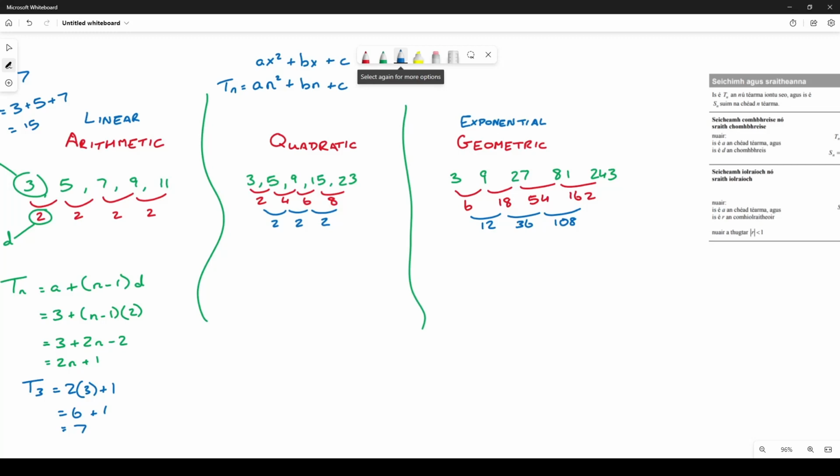But for quadratics, yeah, so every Tn has to look like this, and our job is to find out what the A, B, and C are, the unique A, B, and C for, let's say, the list that they give us in the question. Let's say it's 3, 5, 9, 15, and 23. We've already established it's quadratic because of our double layering, so that's fine. So our job is to find A, B, and C. A is by far the easiest one to get, and we're going to get it straight away before we do any maths. A is always half of the second difference.